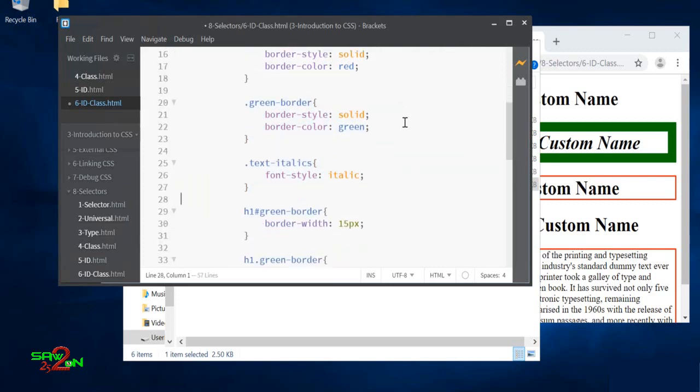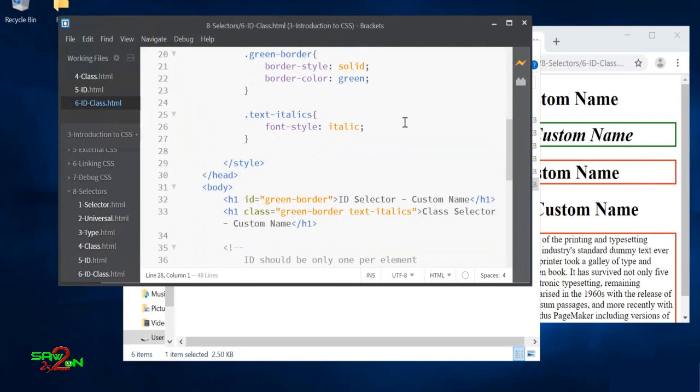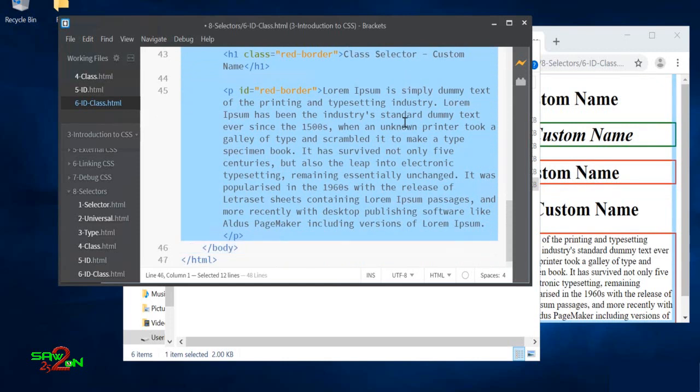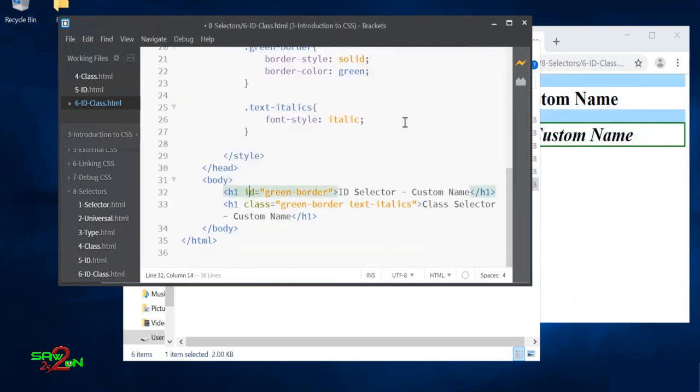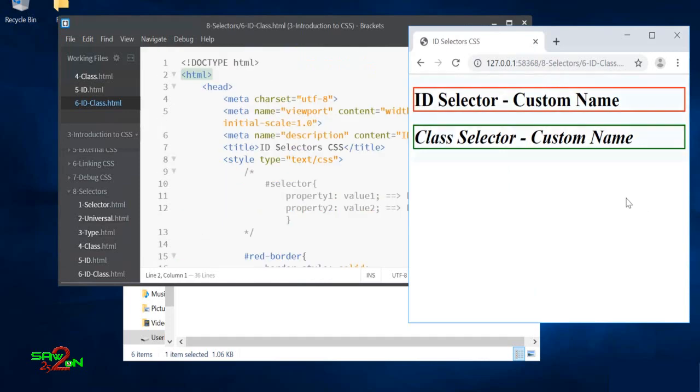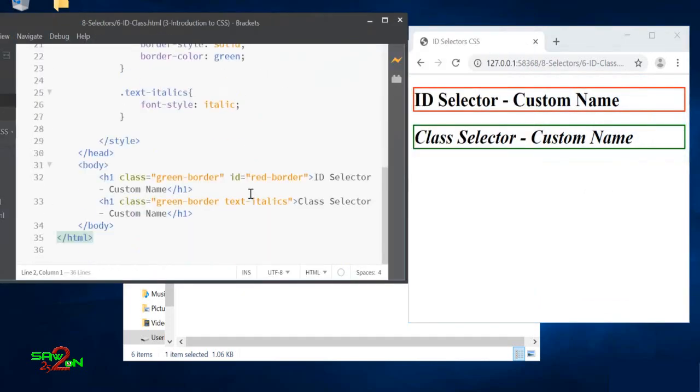Right, now let's remove all these other conditions that we have. Okay, and let's remove all these things. Let's understand the difference between ID and a class. Okay, one thing we know, if you want to apply a class, right, you can have green border. You can also have ID and class together, but you need to know which one will get executed. So if I say red border, okay, so when I have class and ID assigned to one HTML tag, you can see the red border has been assigned. Okay, it's here, right? You can see the differences. The red border has been assigned.